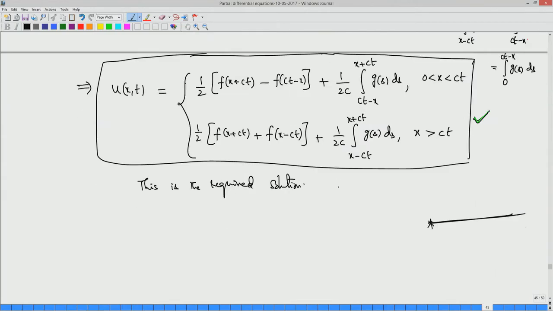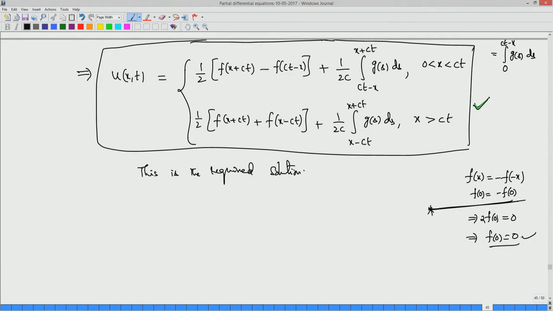And see, you extended the functions f of x and g of x as odd functions, that means f of minus x is minus f of x. When you put x equal to 0, f of 0 is minus f of minus 0, which is minus f of 0. So, 2 f of 0 is 0, that implies f of 0 has to be 0. So, this has to be satisfied.